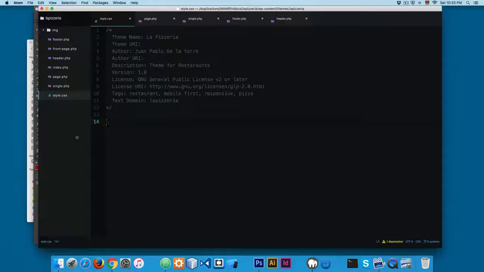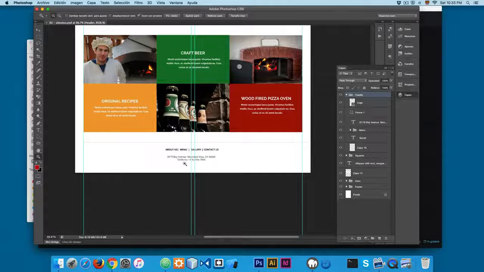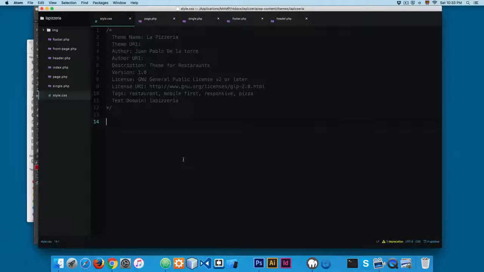At the moment, we are adding more and more files. All these files are related to the theme. For example, we have a footer.php, and we can use this file to print the footer in all the pages. This way we don't repeat code. The same goes for the header.php. We have the front page. We're going to be using this template for the front end, for the front page of our site.